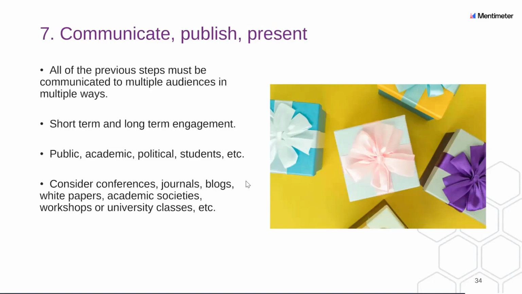So you have to think about conferences, which will be either a poster or an oral presentation, journals, which will be much more formal and structured, blogs, which are written but not very formal. They can be interactive even. White papers, which are aimed at policy-making decisions, academic societies, workshops, university classes, all of these different things. You have to think carefully about what you're going to say to them and how you want them to take it. And this has to include short and long term. Immediately after publishing, you're probably going to say different things than 10 years after publishing. Think about it a little bit.